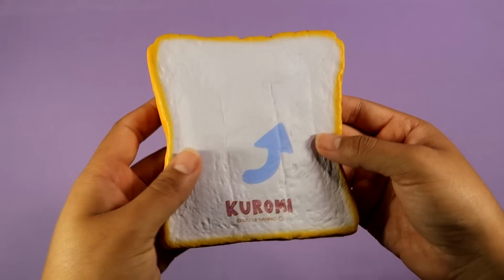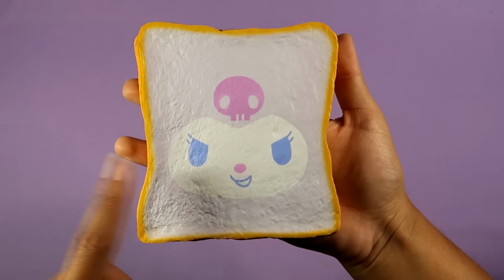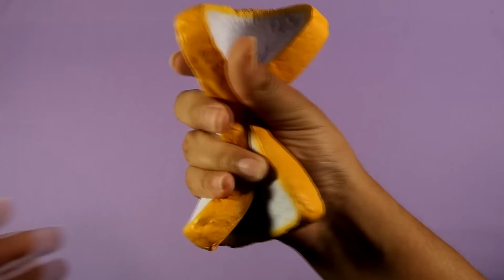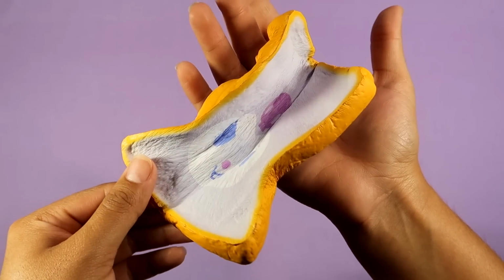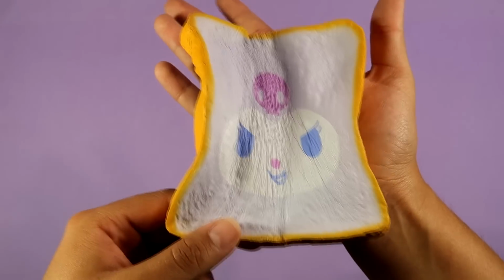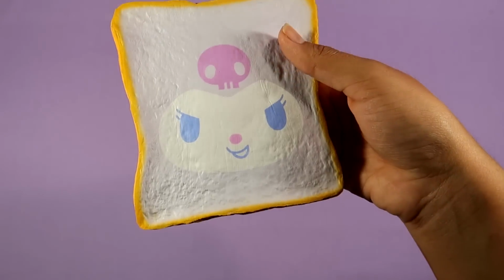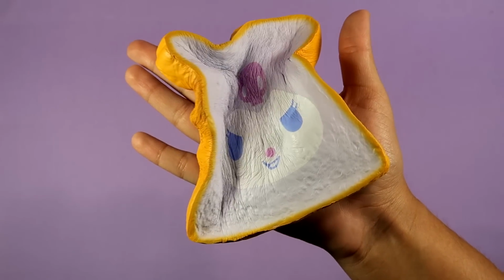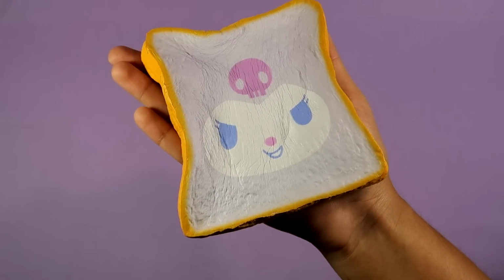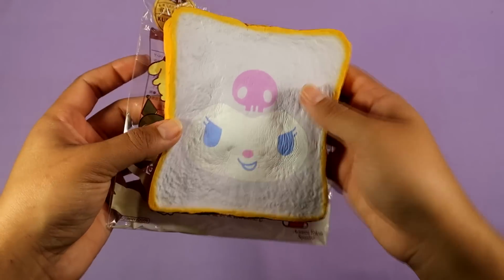That's cute how the devil tail is on the back. This does definitely have a grape scent, however it's fainter than I was expecting, and it's more of a... I'm sorry, I had to think of the word. It's not like candy. I would say it's more as if toothpaste had a grape flavor. It's not very sweet. It's more of a bitter grape smell is what I probably meant to say. But it's pretty good. And if you are a fan of Sanrio characters, these are really, really cute.